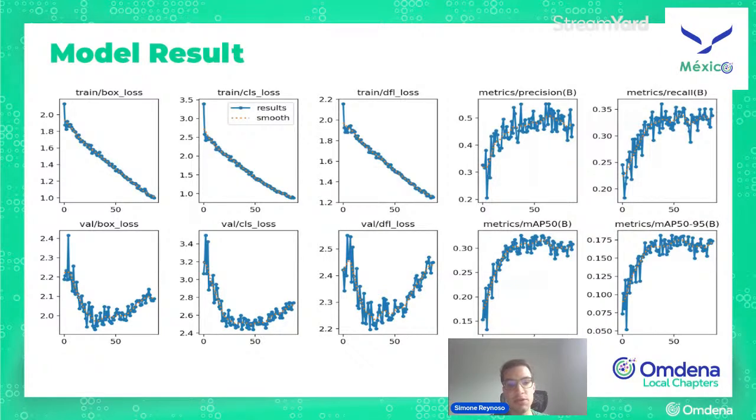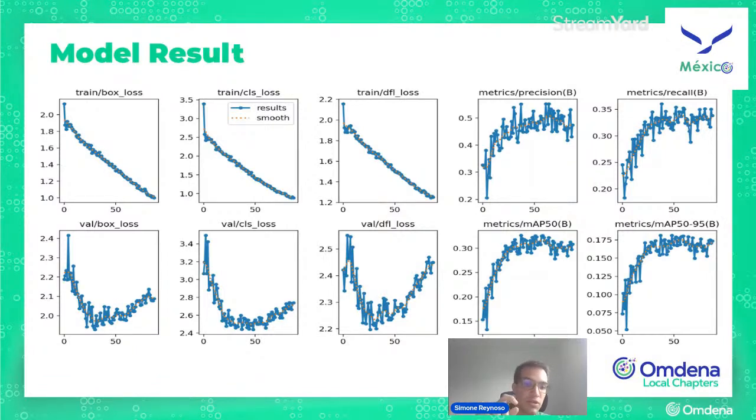So here are our model results. As I was telling you, YOLO divides our images into different boxes. So when you see box loss, it's how well it performed at detecting the class in that box. We can see that our box loss is constantly decreasing. It's interesting to say that we could have run our model for more epochs. However, YOLO v8 by Ultralytics has an early stopping criterion, and when some parameters don't change for a certain number of epochs, it stops the training earlier. So we can see a decreasing tendency in the box loss and in the class loss, which is obvious because the class and the box are strictly correlated with each other.